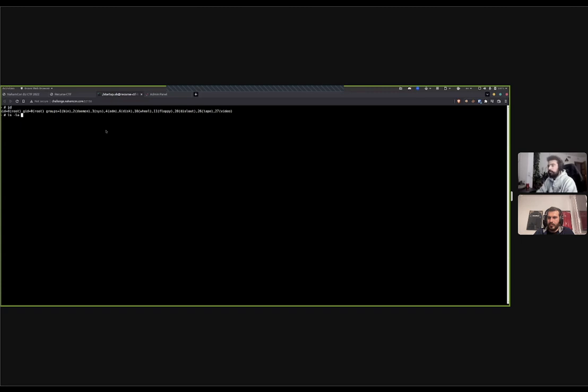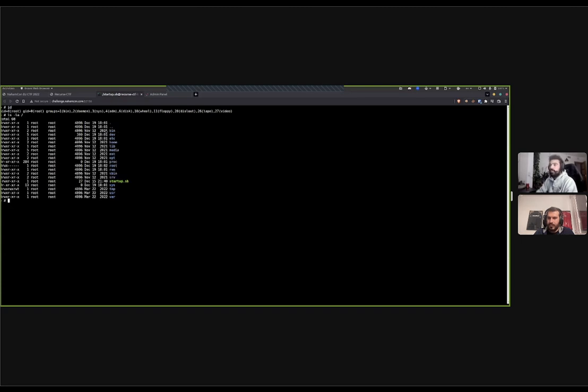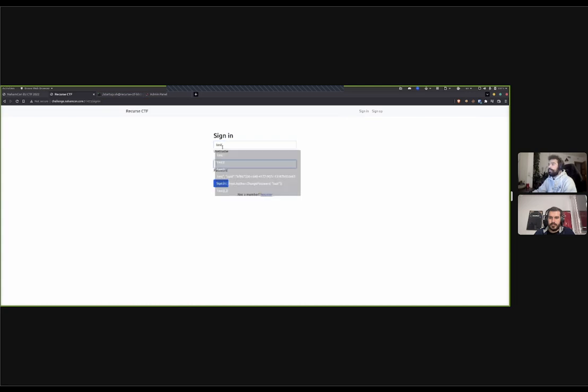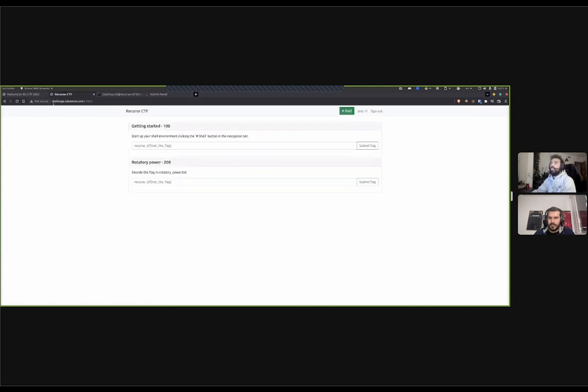We can probably tell that if we do this, we should see... oh, we don't. I was hoping for a Docker thingy, but probably not because we're in Kubernetes. So yeah, we have a shell. We have recurse CTF here, and since we want to take over the administrator account, I think looking at the cookies would be interesting. I'm just going to delete all of them and sign in again, so cookies from other challenges don't confuse us. Since they're all in the same path, the cookies for all of the web challenges just stack up on top of each other.